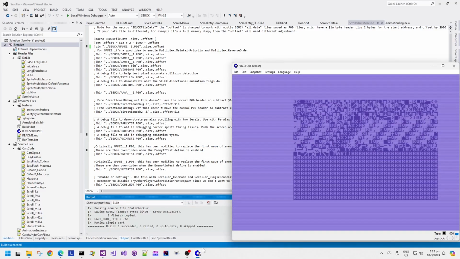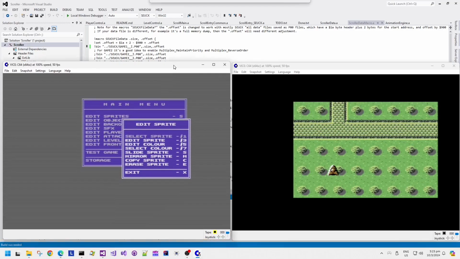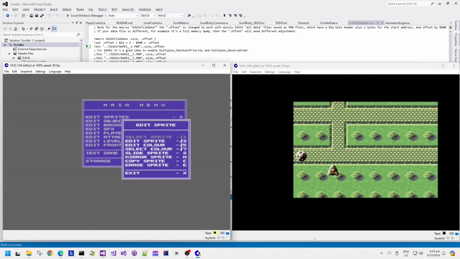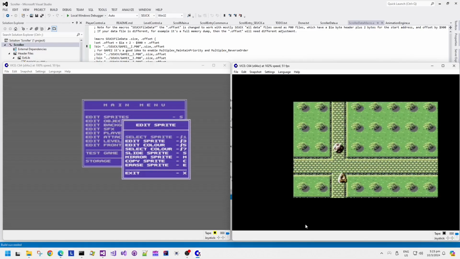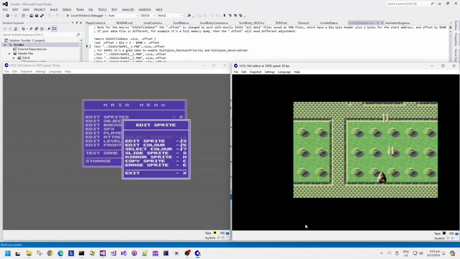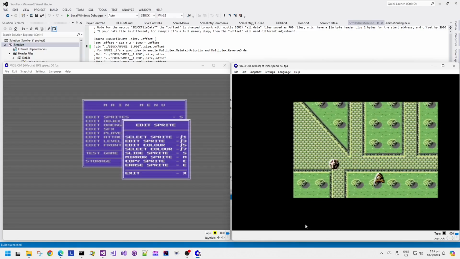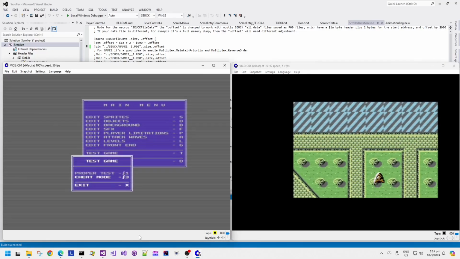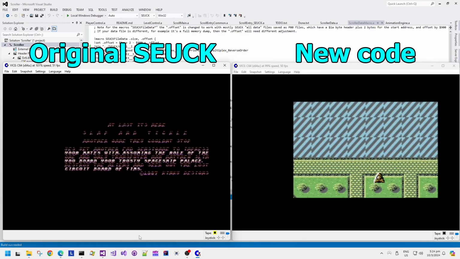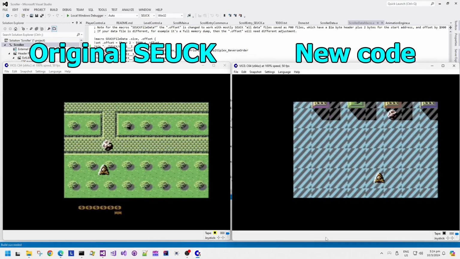What we can do now is enable the game demo 1 data that was exported before, and we can try that in the new code on the right, and then on the left we'll run game demo 1 in SEUCK. We can see that the enemies, when they spawn, look correct, and we'll compare it with the original SEUCK game demo 1 on the left.